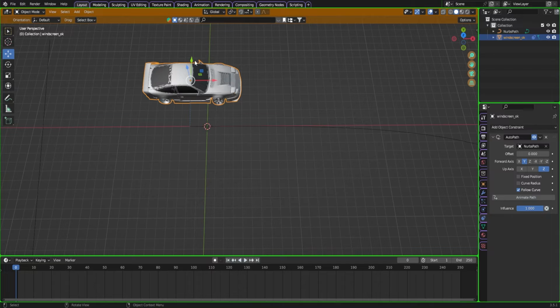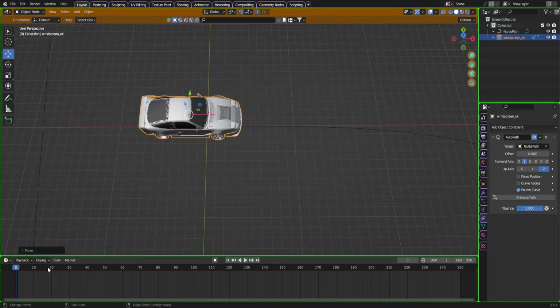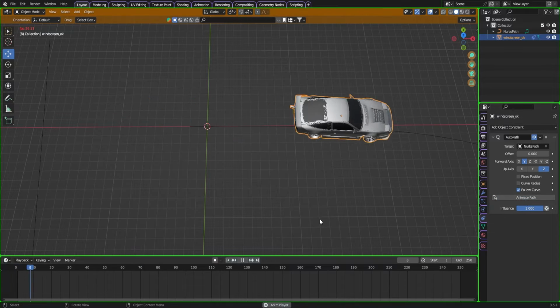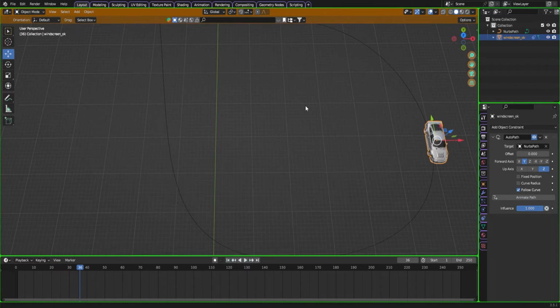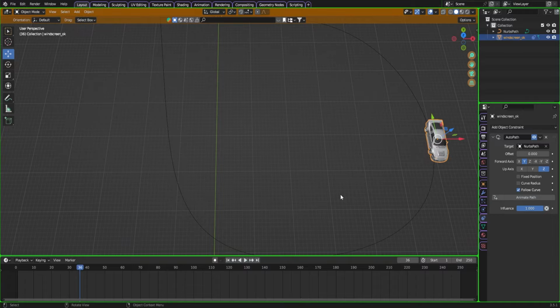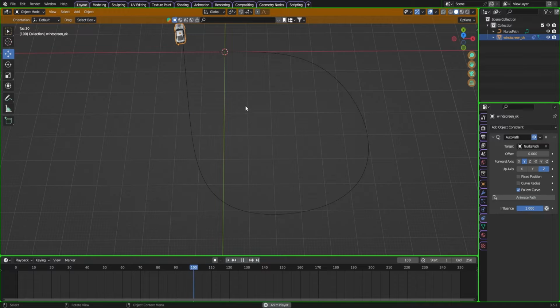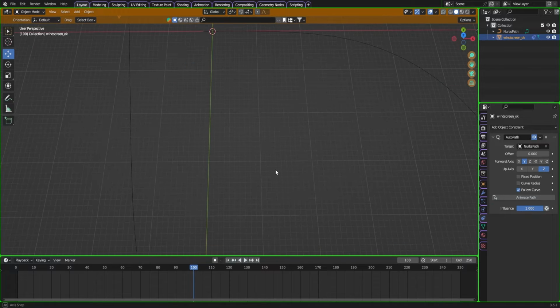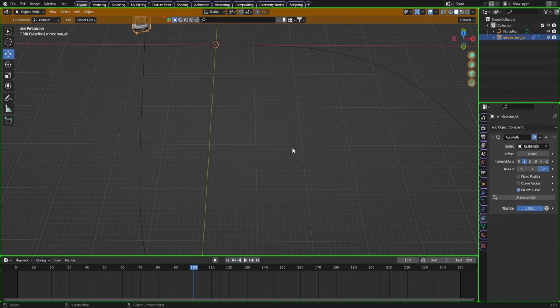And then what I'm going to do is just move him onto the line. And then what we have to do is hit animate path. What that's going to allow the car to do when we hit follow path is to keep its orientation, and when we hit animate path, it's just going to tell it which direction to go. And as you see, that's quite fast, which is still pretty good. So I'll show you how to fix that as well.